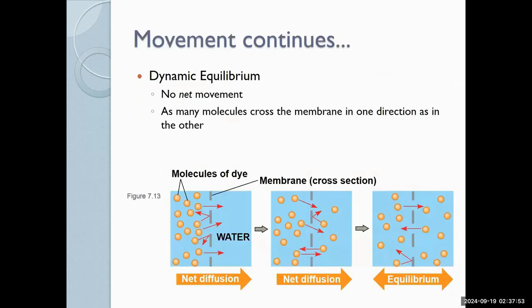And things are always moving. Movement continues until something known as dynamic equilibrium is reached. Dynamic, meaning there's still movement. There's just no net movement. And equilibrium, referring to the fact that the outside and the inside, that one side and the other, have about even numbers. So in our diagram here, we can see the molecules of dye move randomly, some bouncing backwards, until there's even numbers of pigment molecules on the right as there are on the left, but molecules are still moving. And as one moves left, this creates less space and propulsion for one molecule to move right again.